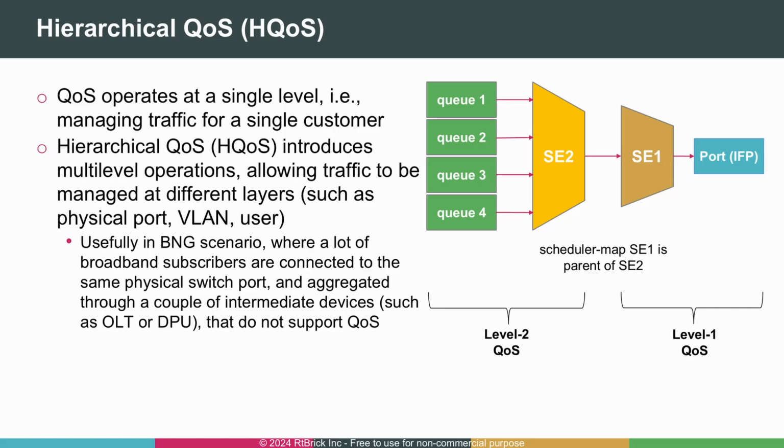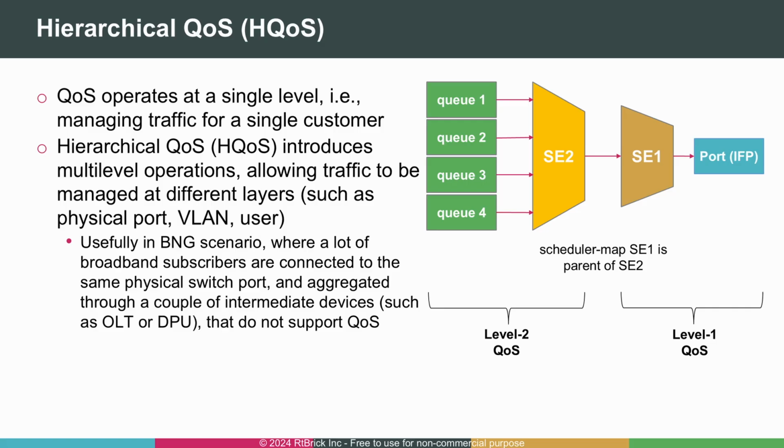In these situations, it helps to apply QoS at multiple levels. You might enforce policies on the physical interface, on each VLAN, or even for individual users. RBFS supports hierarchical QoS, allowing up to 5 levels of scheduling. This means a scheduler can act as a parent to other schedulers, forming a hierarchy. In the figure on the right, we show a simple 2-level hierarchy. Scheduler 1 applies policies at the physical interface, while Scheduler 2 manages each VLAN as a child of Scheduler 1. This setup only makes sense if you have multiple VLANs on a single physical port.